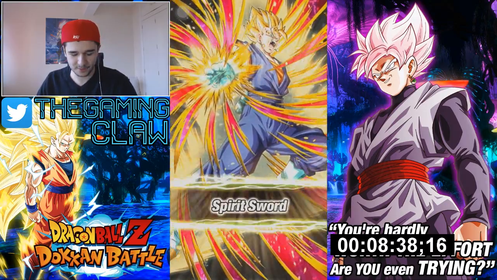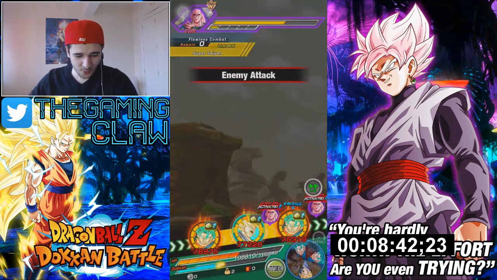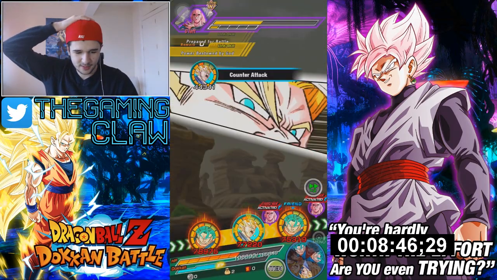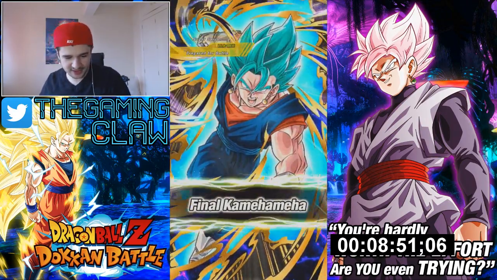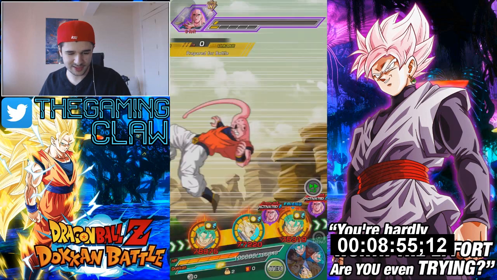Damn. Feels bad. Can my Vegito get a crit? Let's go. No crit. What? Why? Okay. Here we go. One more crit. Okay. My friend Vegito Blue is definitely going to take him out. So let's get ready to pause this. Okay. That's one super attack. So normal attack, is that going to take him out?